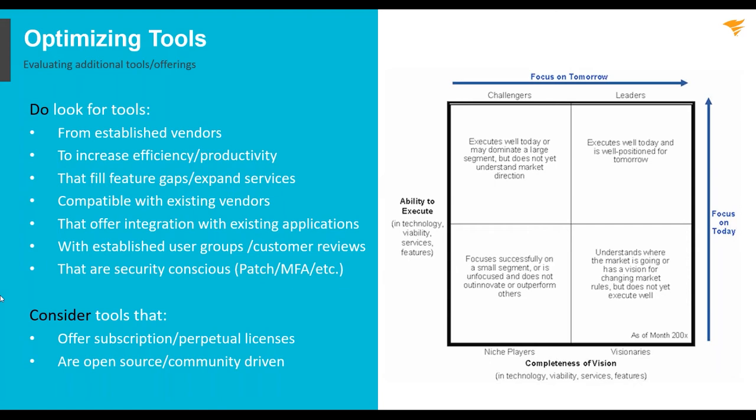There are also considerations that fall in the middle. When thinking about subscription versus perpetual licensing, don't rule either out immediately — there are lots of good tools available in multiple models. Similarly, don't rule out open source and community-driven applications — there are some really great open source tools. Just make sure they have good backing from a company that will continue to support them, or that the community will keep them running. The last thing you want is to get an adoption going and then realize there's no support and it's obsolete when a new OS version comes out.